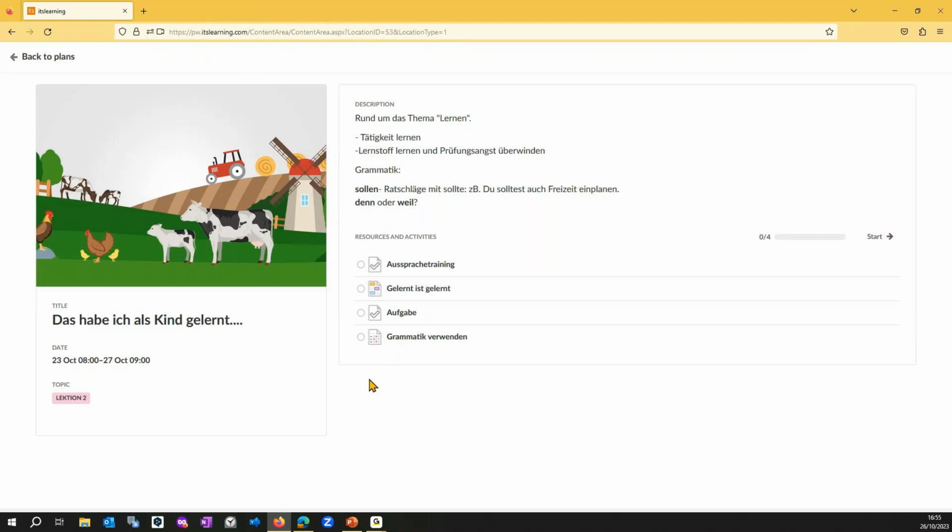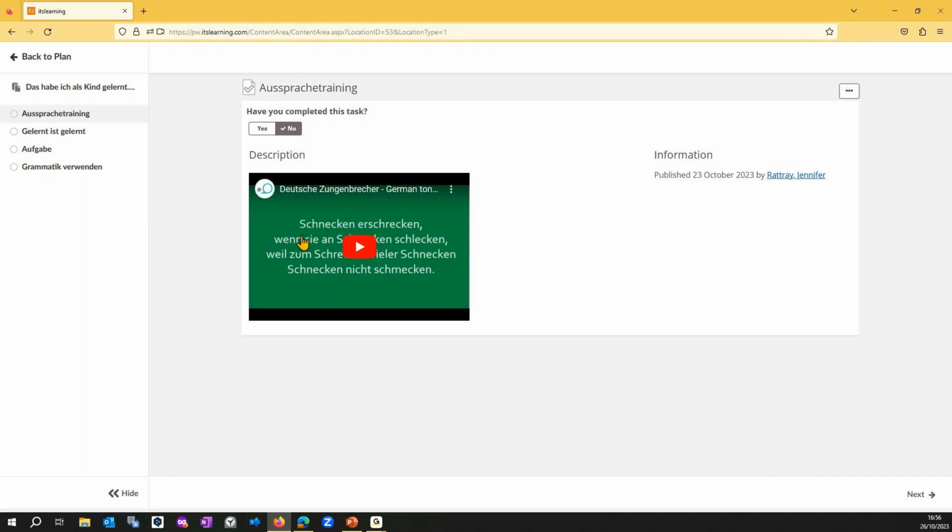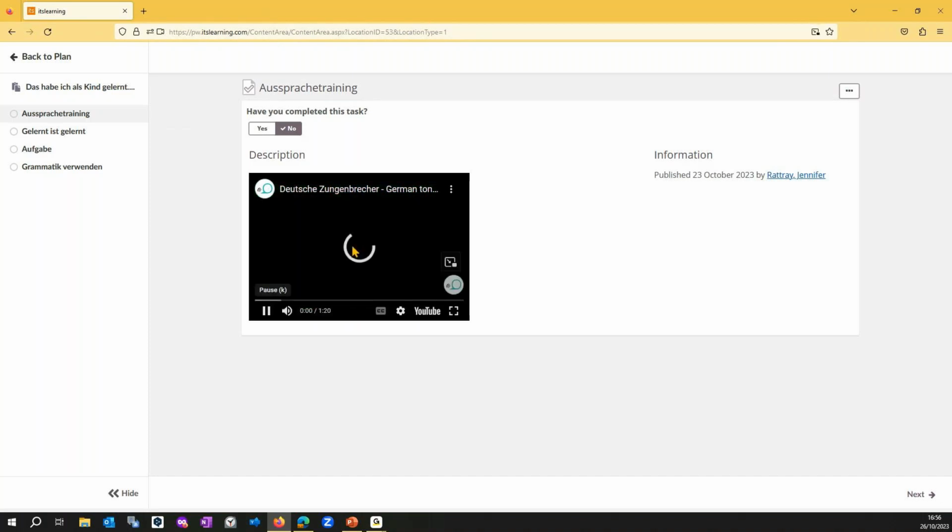The students here are encouraged to think about practicing for tests in the future, and also a little grammar tip they have here, thinking about conjunctions in German. And really simple as an activity is this task. And this is just a simple tongue twister in German that the children can practice.